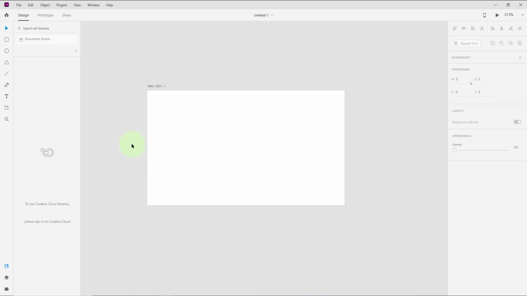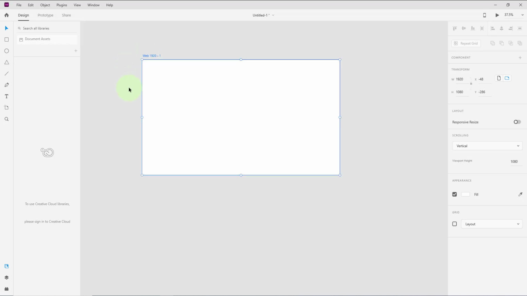In XD, what we basically have is frames, which we call canvas, or artboards in XD, right? So we have our artboards, or we can refer to them as frames itself, something similar to Figma, right?